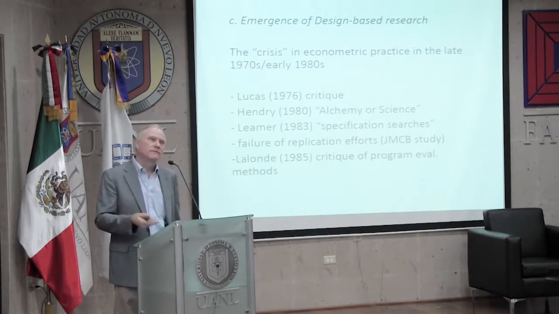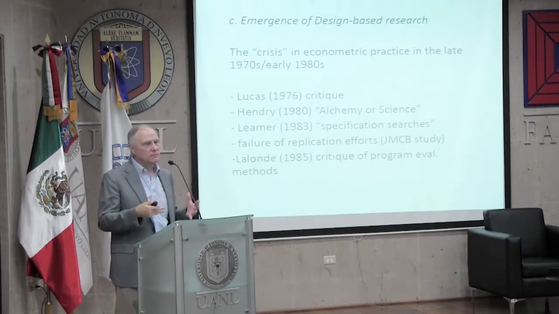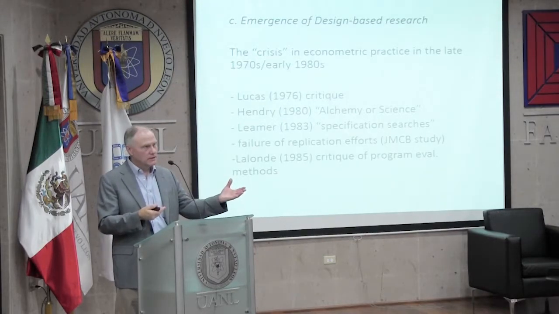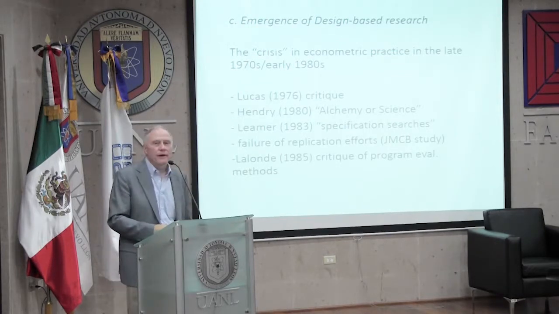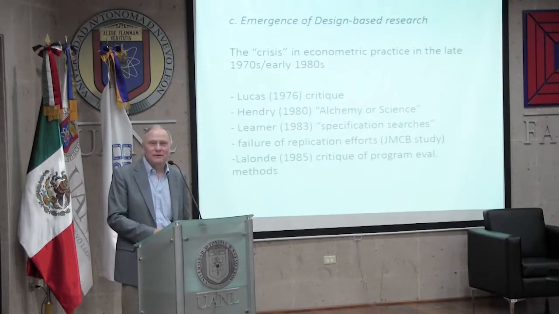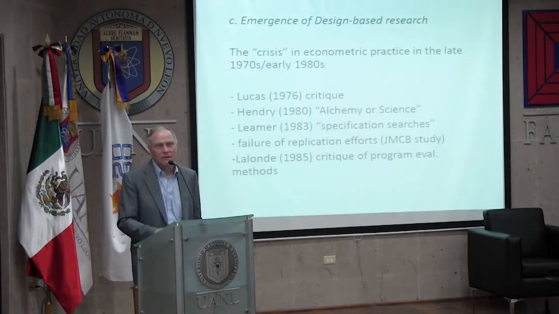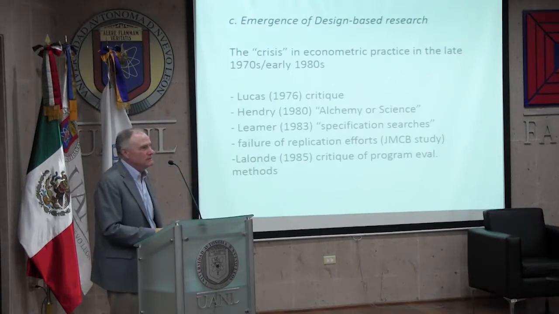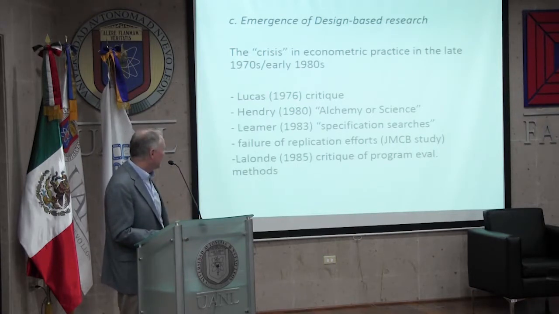And one interpretation of what Lucas was saying is that people had been working on models that weren't all causes models, that had a full enough description that they could forecast not just the current situation, but outside the current situation. Then in 1980, David Hendry, who had just got a chair at the LSE, wrote an interesting article. This is a long, long time ago, but it's basically called Alchemy or Science, in which he was criticizing econometric methods and saying that most of the econometric results that you saw in published papers were basically garbage. Ed Leamer in 1983 basically said the same thing.